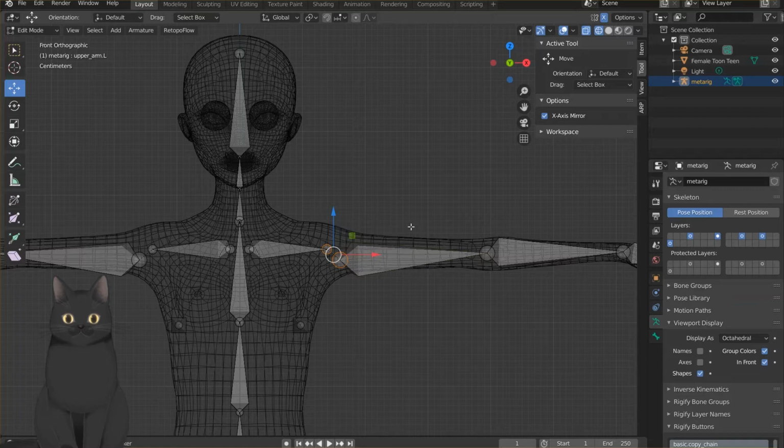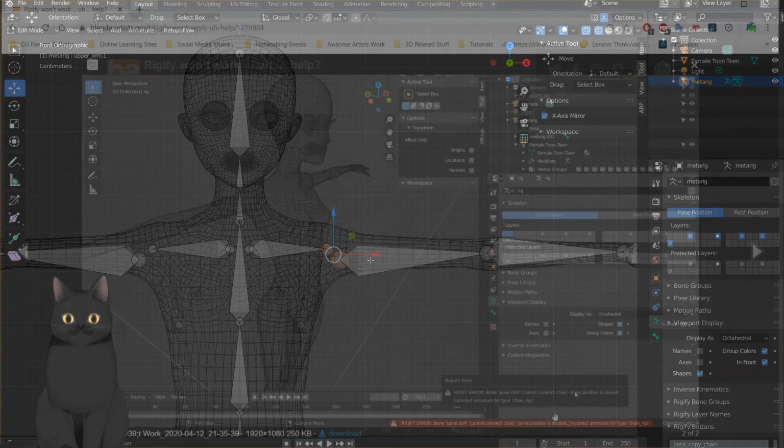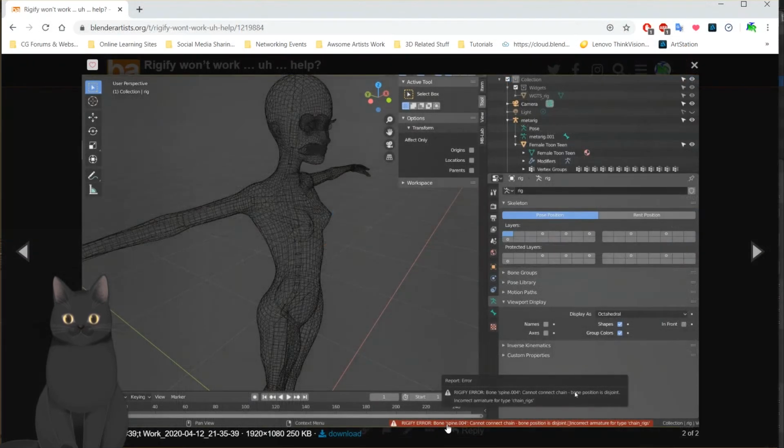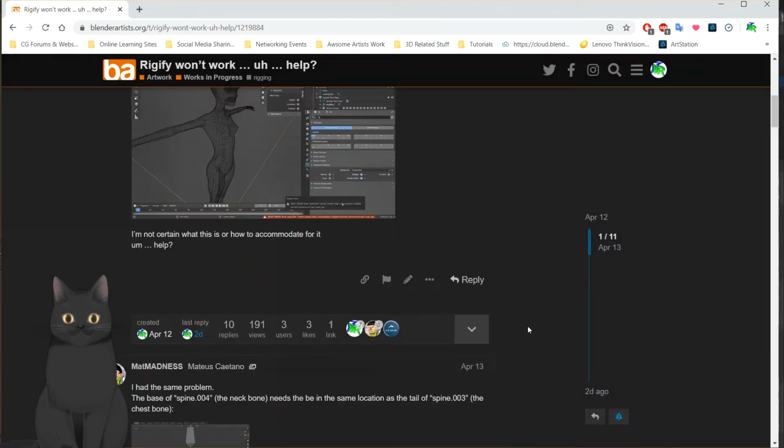Blender will just give you an unhelpful error. Let me show you some of the unhelpful errors that Blender has given me with the meta rig. Check it out. Rigify error. Bone spine for connect chain.